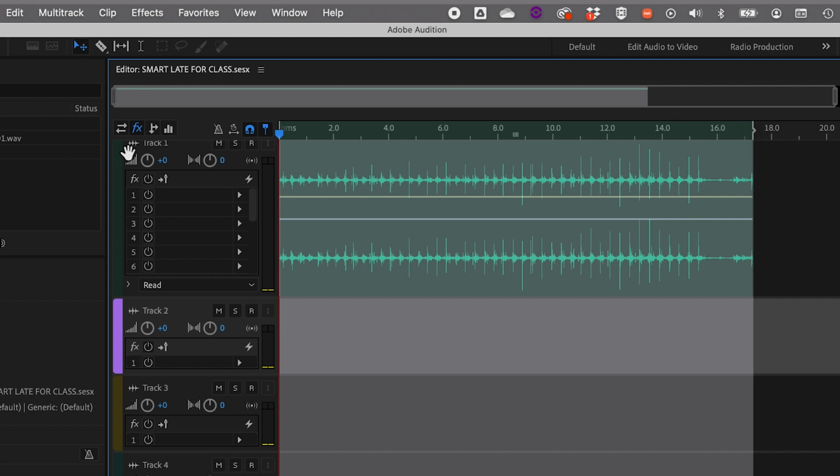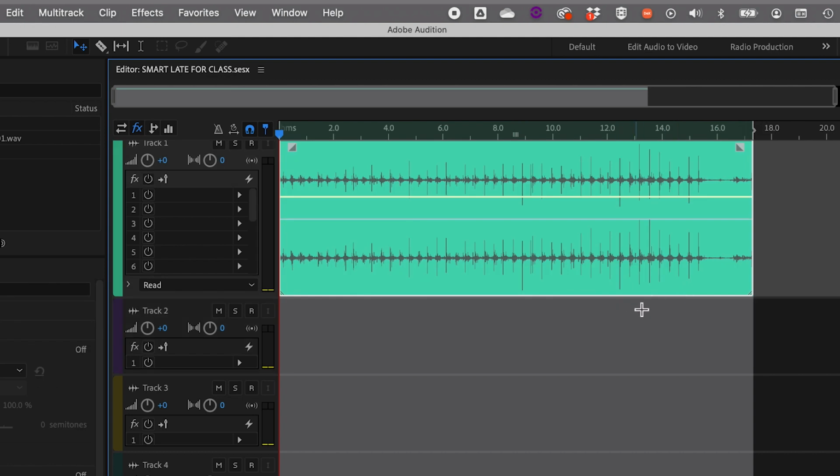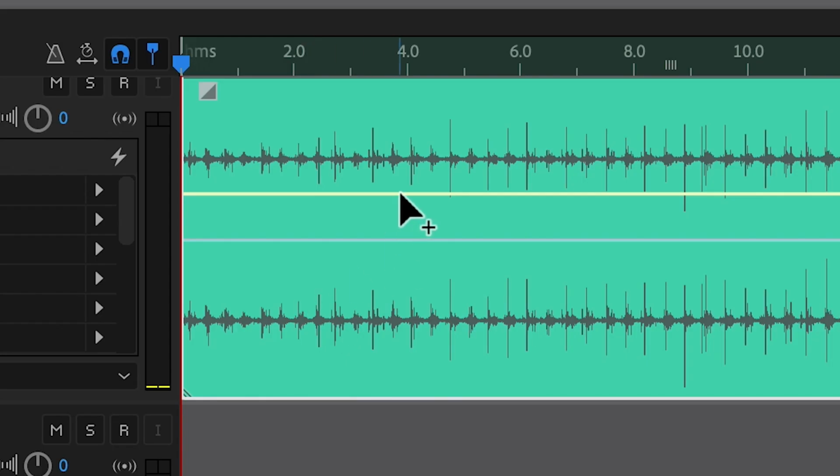Here are the controls for the overall track volume and panning. You will most likely not use these overall controls that much due to the simple fact that we can easily manipulate volume and panning with our mouse and these two lines inside each clip. This top line is volume and the lower line is panning.